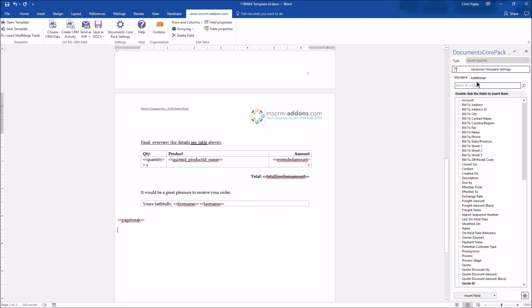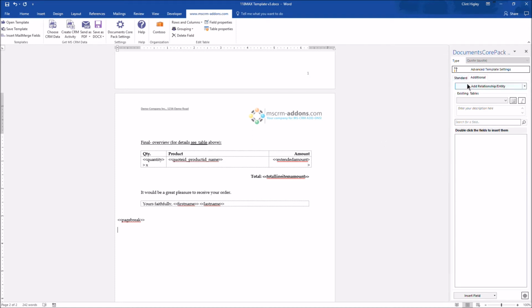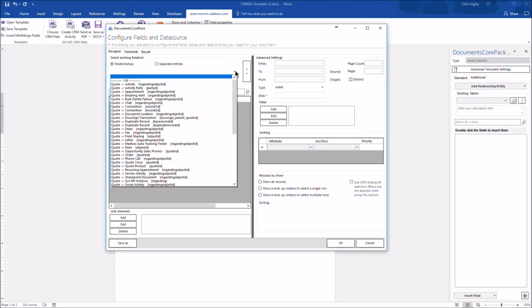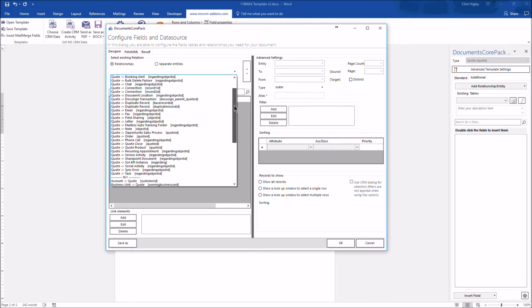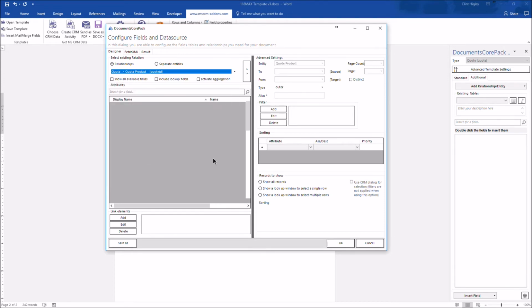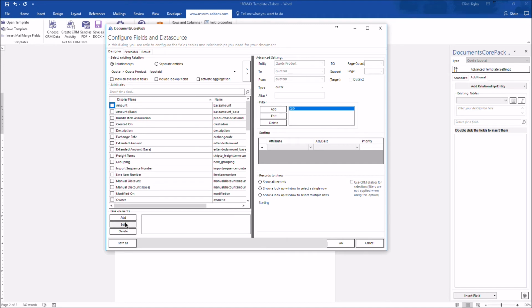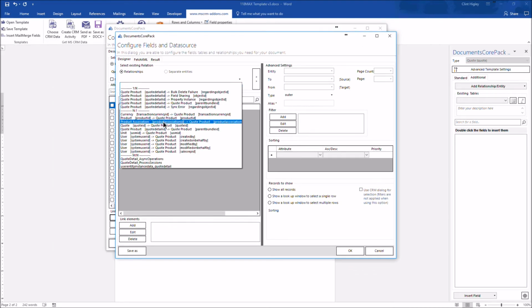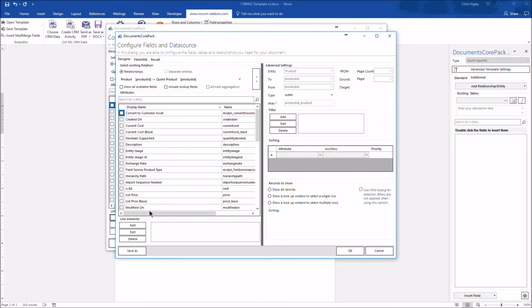To start this, I need to define that relationship. And as you saw, this relationship is a little more complicated than the one before. So let me go into my relationship designer. I'll just have to move this over. We're starting from the quote, so I need to go from the quote to the quote products. And then I have all the fields from the quote products here. I need to add a linked element, which brings up my next layer. Then I'm going from the quote product to the actual product, or since it's many to one, it's actually the product to the quote product. Have that information there.